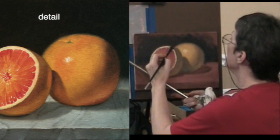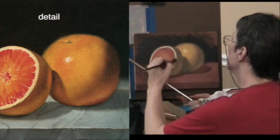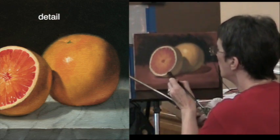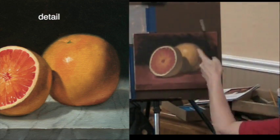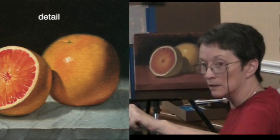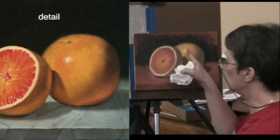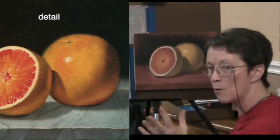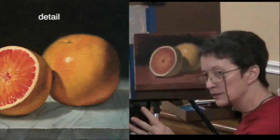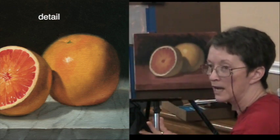The other thing this does is it marries the two edges, but it doesn't make it real fuzzy. It will make it a little bit fuzzier than it was. It will soften a little bit, but it won't do that. So the more you tap and jiggle, the fuzzier it will get. And what you don't ever want, like right here, I have those different values, right? Now what I'm going to try to do is blend them. Now what I see students do all the time is they'll take a brush and just go all over, and then there's no different values, right?